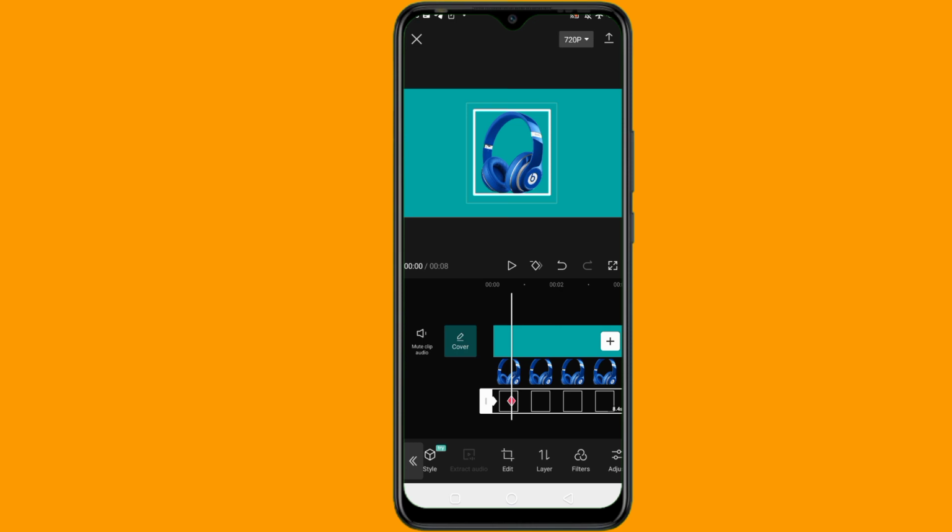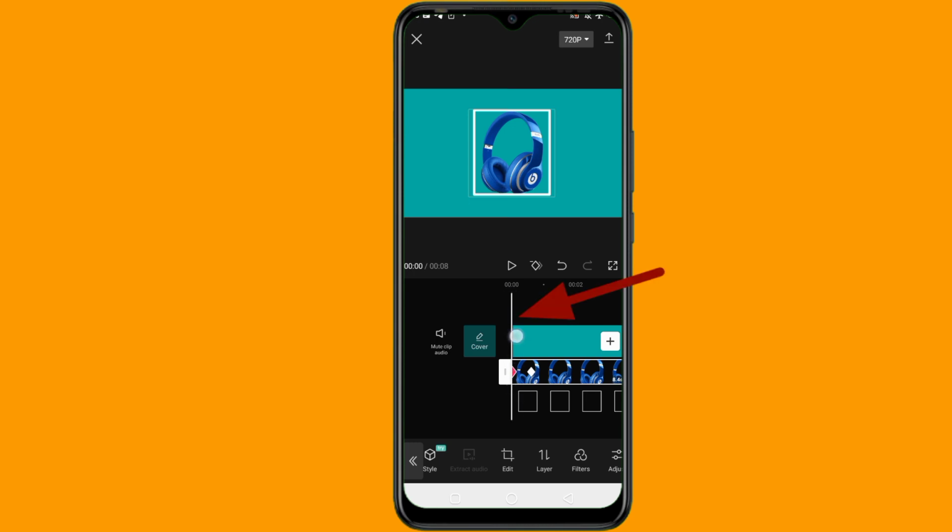All right, so let's start animating our product image. Right now I'll go to this first keyframe. Make sure this particular line here where the arrow is showing, this white line here, make sure you are following this. So place the white line on the first keyframe. Then this product image here, I want this to be coming from here. Make sure you adjust this and make sure you are following the line, so it will be very straight.